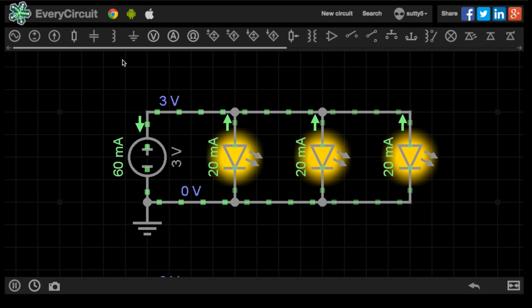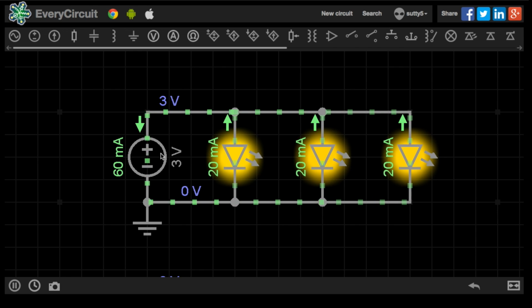So if I want to calculate the power in a circuit here, I need to understand what's going on in terms of the voltage and the current flowing through it. What I've got is a 3 volt power supply, and LEDs which consume 20 milliamps each. They're all labelled, so this LED consumes 20 milliamps, this one and this one. And together, that equals 60 milliamps.